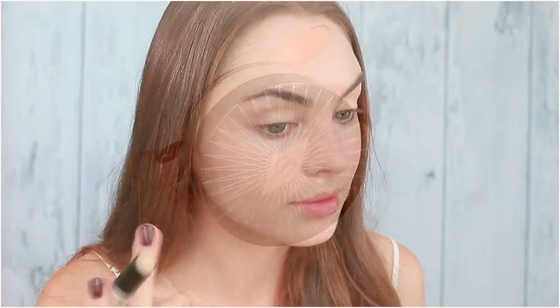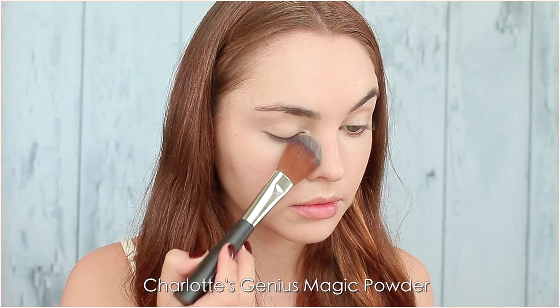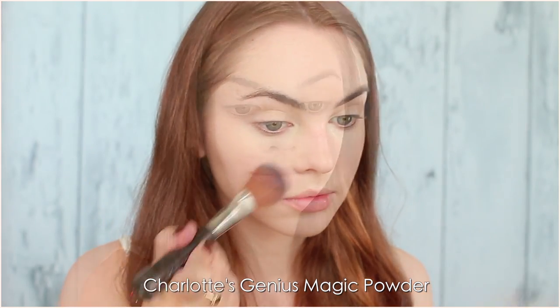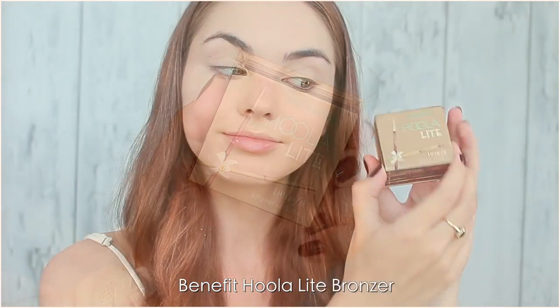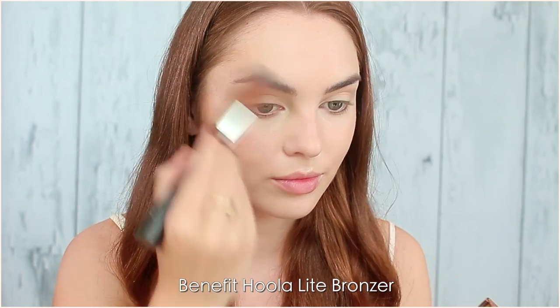This is my favorite powder by Charlotte Tilbury. I read some reviews and some people don't love the scent of this, so if you can smell it in stores, I would do that before ordering it. But I'm not bothered because I really like how it sets my makeup for a natural finish. And my favorite all-year-round bronzer that I've seriously hit pan on — the Benefit Hoola Light. Highly recommend for pale skin, and I'm using this to add more dimension to the face, under the cheekbones, jawline, and forehead, and I love that it's matte.